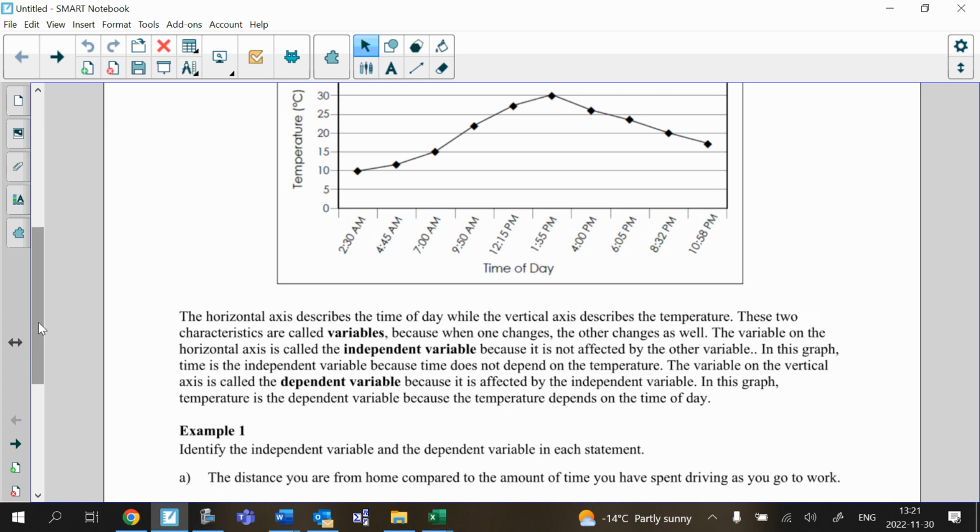Because if you think about it, and we actually did this in grade 10 math, we talked about the independent variable being x, which is horizontal, and the dependent being y, which is vertical. The dependent variable we get because it depends on what's happening with the independent variable. So the dependent variable is changing based on what's happening to the independent variable. So you have to be able to recognize in a situation which one's independent and which one's dependent.